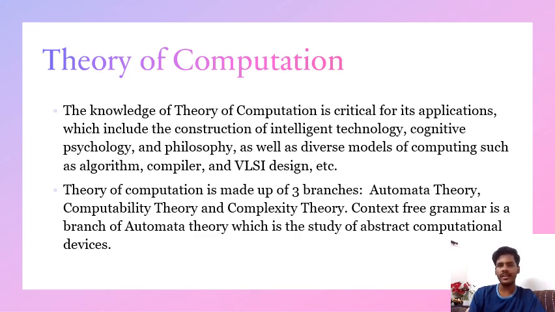Automata theory is the study of abstract machines and automata as well as the computational problems that can be solved using the same. The most powerful model of automata is the Turing machine. Computability theory is when we are able to formulate the problem using a Turing machine easily, but we can never be able to solve it. In other words, it is when the computer is able to address the problem but unable to come up with the solution for the same.